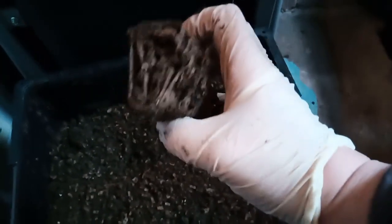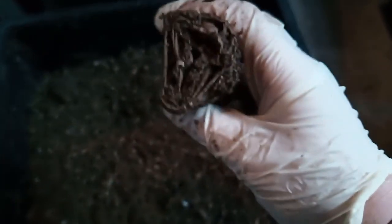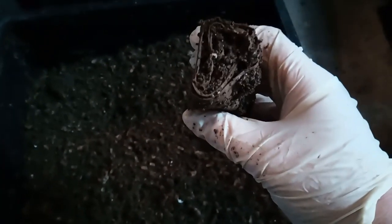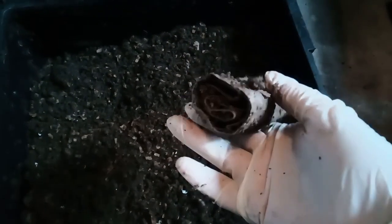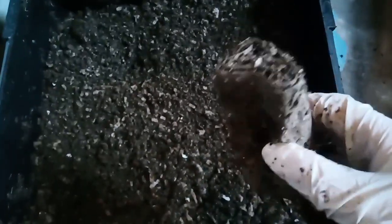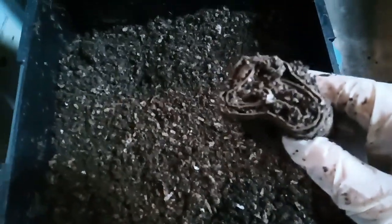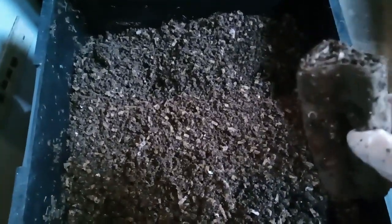You may remember from previous videos that I put toilet roll tubes within each other to try and absorb some of the moisture. I don't want to remove these because I'm going to have a lot of little worms hiding in there — there's also somewhere for them to go out of the really cold weather.